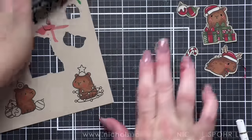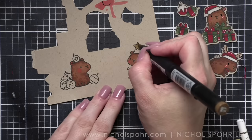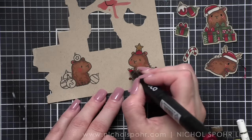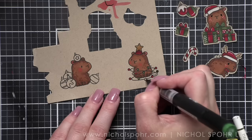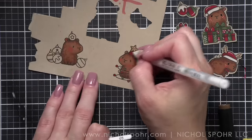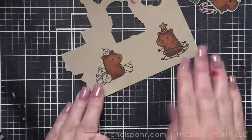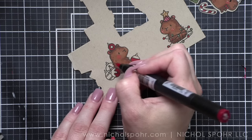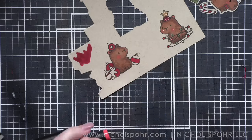I want to talk a little about this stamp set. There's also an image of a tree with capybaras, ornaments, and presents; a wreath that I tried really hard to incorporate but couldn't figure out how to make it work; a little ducky with a Santa hat, which is so fun; and a star. There are also three greetings and I'm only using one from each set. I took one greeting from the Cappy Holidays limited edition stamp set and paired it with one from the Capybara Christmas stamp set — that's how I worked it out so they looked more natural together.